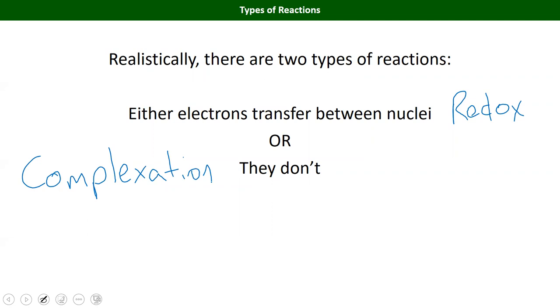So for instance, I use the Lego analogy, but for instance, magnets on a refrigerator. All you're doing is rearranging where they're attached, right? You're not actually changing what the magnets are when you move them around, right? Your magnet is still the magnet. The fridge is still the fridge, regardless of what order you put them in, or if you put it on the front or the side, right? So that's what a complexation reaction is. You're changing what's attached to what, but you're not changing what you have. It's the same pieces regardless. Redox reactions, you're actually going to change what the atoms actually look like.